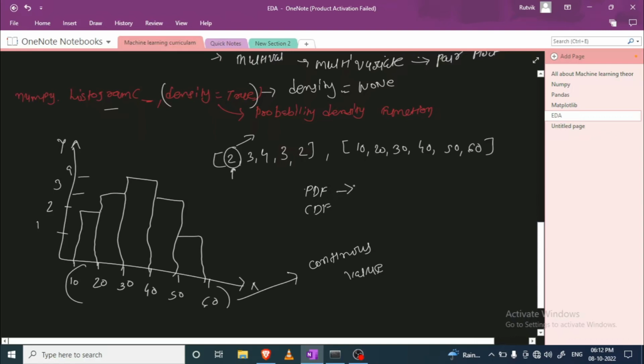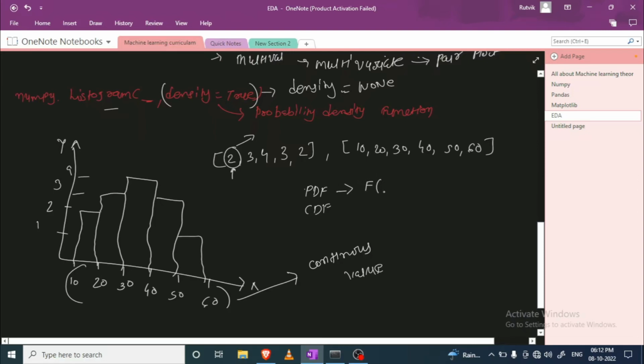Probability density function means the density of a particular element, the probability of a particular element. Whatever value we get at that time is called a probability, calculated by the density function.